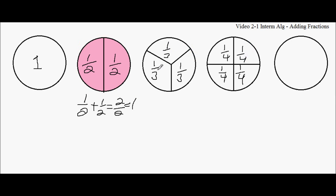Now, same with 1/3. If I divided one unit into thirds, 1/3 plus 1/3 plus 1/3 is 3/3. So I add 1/3 plus 1/3 plus 1/3, and I add the top numbers, 1, 2, 3, I get 3/3, which is also 1, because if I wanted to, I could fill this in, and I get 3/3.